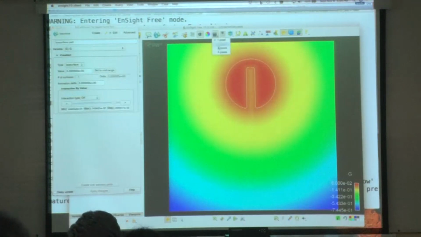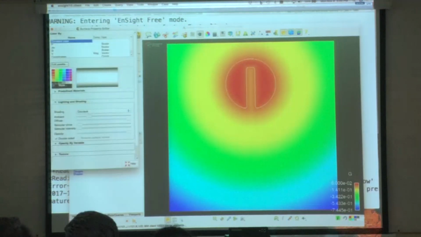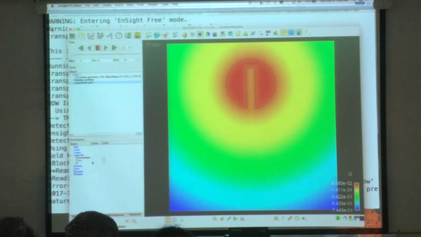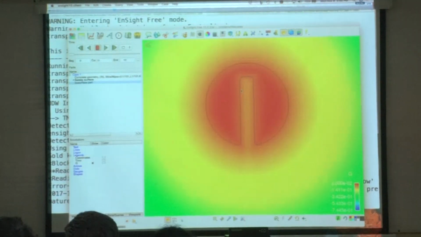I'm going to make it thicker. I guess I'm not. Why is it not? I don't know why it's not changing thickness, but it might be a bug in the new Insight. I'll make it black at least so that you can see maybe a bit better. So this is my isosurface.